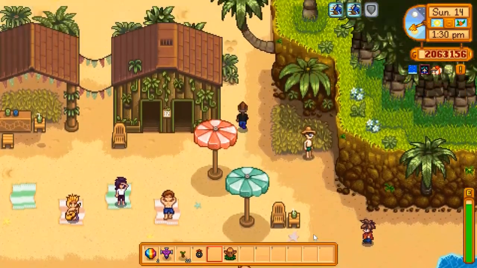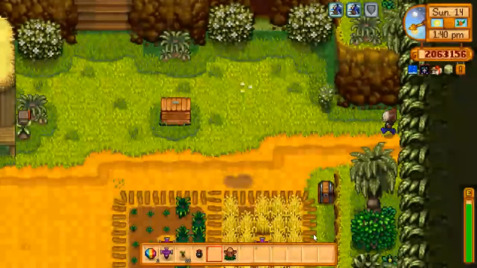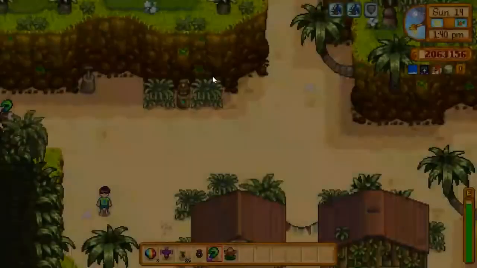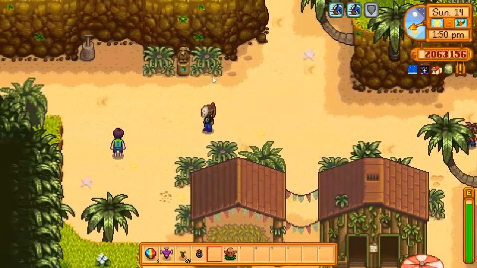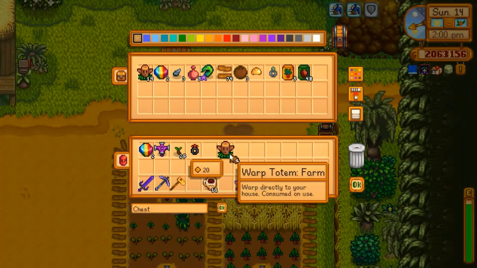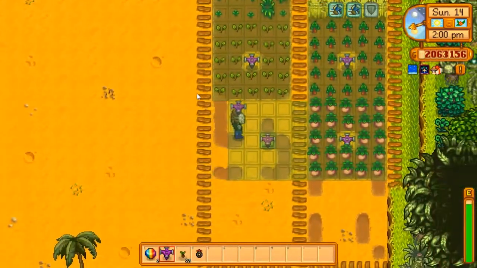Leo, I have a gift for you. You hold still. Okay, let's grab this for Leo. Hey Leo, take this please. I'm glad you like it. So we want to collect as many cinder shards as we can. Let me put this down here.